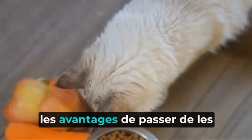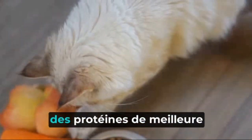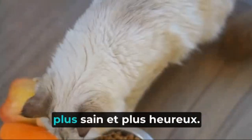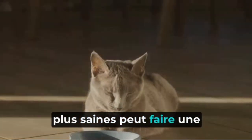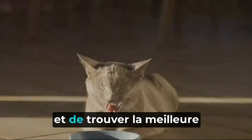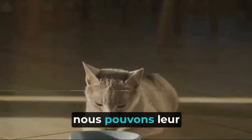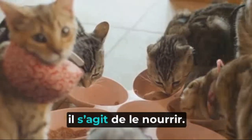When you look at these options, the benefits of making a switch from kibbles are clear: better hydration, higher quality protein, fewer artificial additives — all these contribute towards a healthier, happier cat. Switching to healthier alternatives can make a big difference in your cat's health, so don't be afraid to explore and find the best food that suits your feline friend. After all, our pets deserve the best we can offer them. It's not just about feeding your cat — it's about nourishing them.